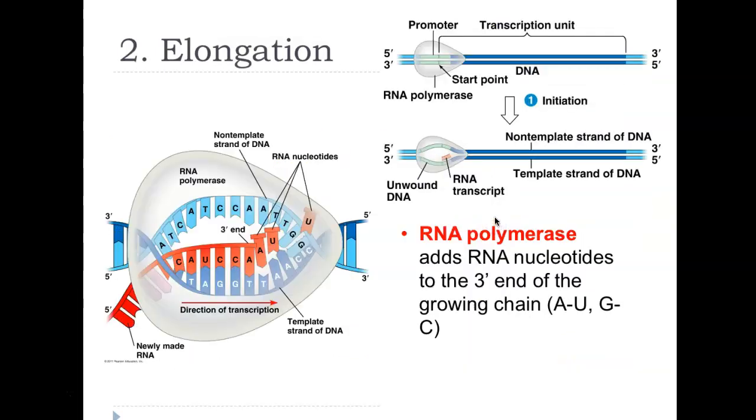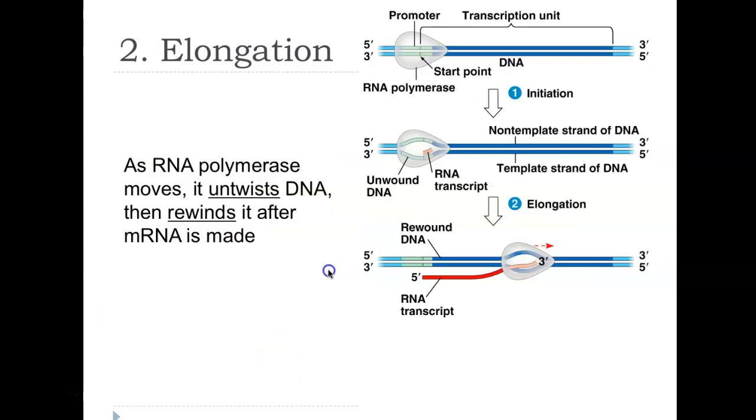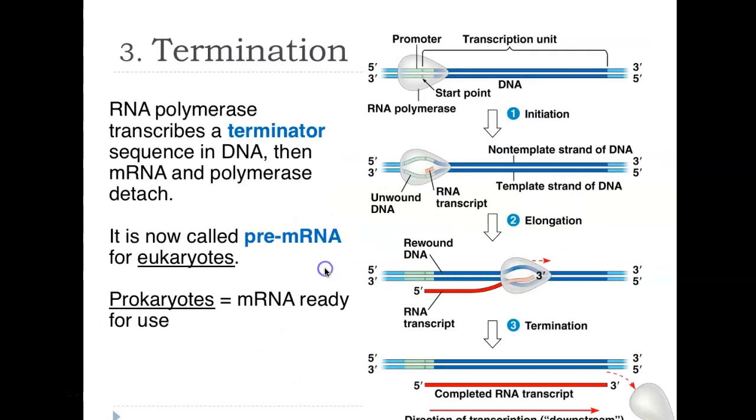Elongation is the same for both. Elongation is where RNA polymerase is going to build RNA based on the DNA template. If DNA has a T, then mRNA has an A. If DNA has an A, then mRNA has a U. If DNA has a G, then mRNA has a C. If DNA has a C, then mRNA has a G. We've done that. Termination is the same. It just reaches a terminator sequence on DNA. You don't even know what that sequence is. Just know that something in the DNA sequence tells RNA polymerase, okay, you can stop now.